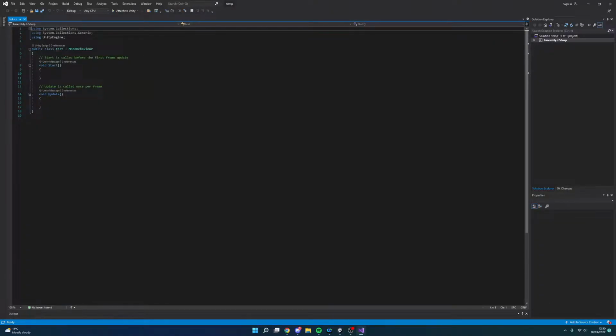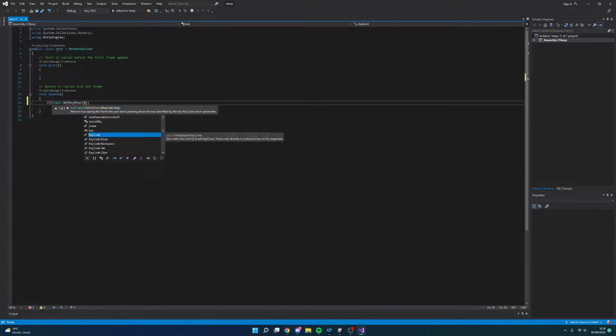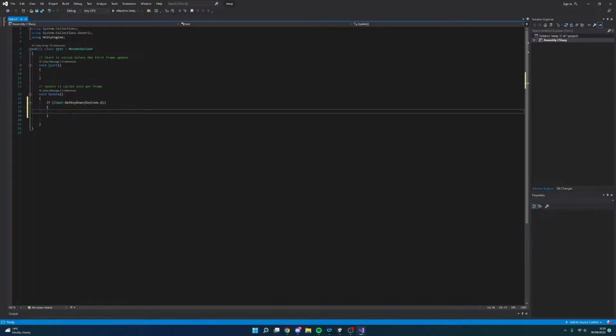Now let's first look at how we can just output anything into the console. To do this, I'm going to use the update function, and I'm going to have an if statement. And in this if statement, I'm going to check if a key was pressed. So I'll do get key down, and for this, let's start with keycode.a. And if it's pressed A, then we're going to output something to our console. So to do this, you're just going to want to type debug.log and then the string you want. So this is a basic message. And then of course you want to end that with a semicolon. And this is the basics on how you can output any message into the console.